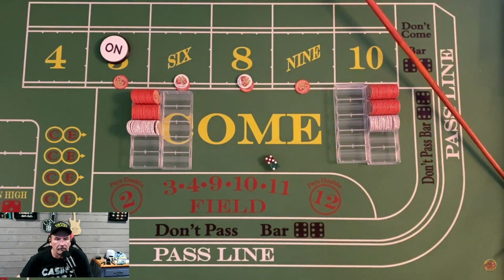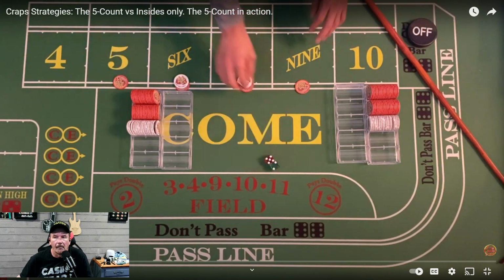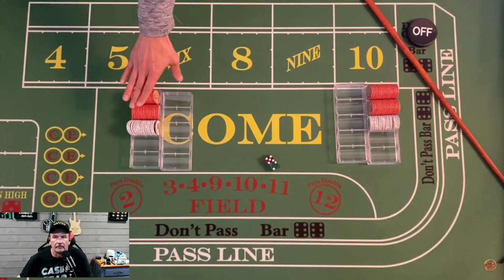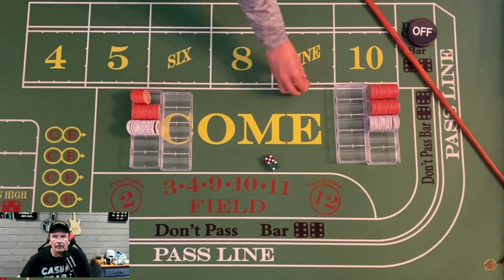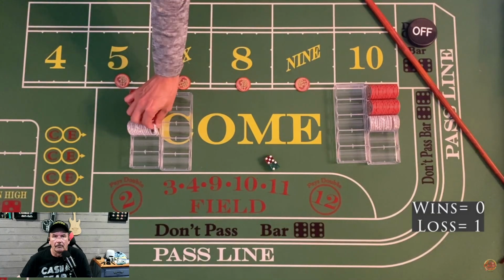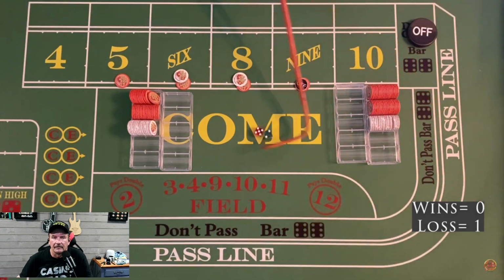So in this case, the shooter only threw 3 times, did not win, and all of this is lost by this player here who is playing the inside. So I'm just going to set it up again, save a little time. These are off, is not working, and that's 1 hand, so 1 loss. All right, coming out.